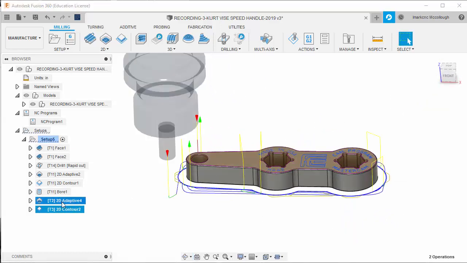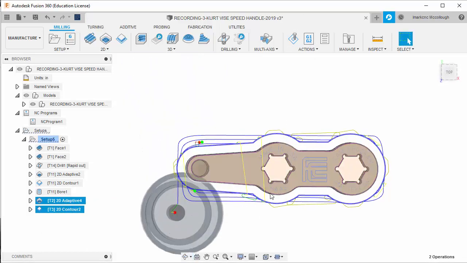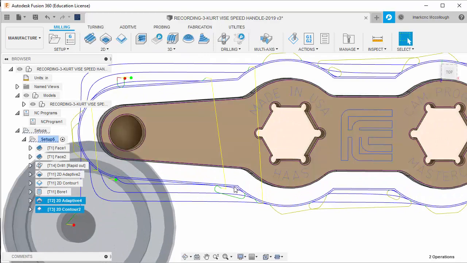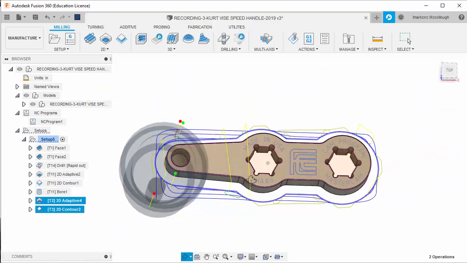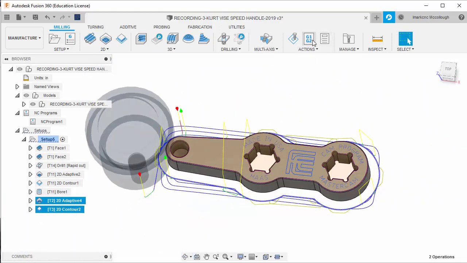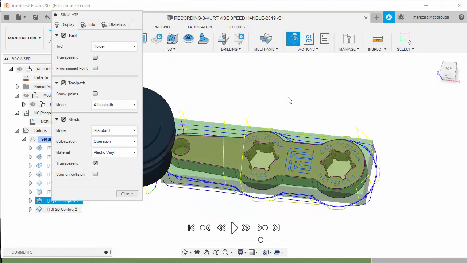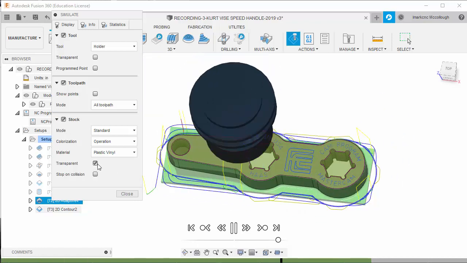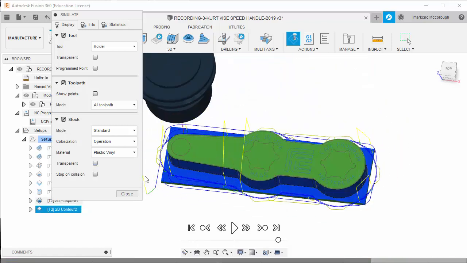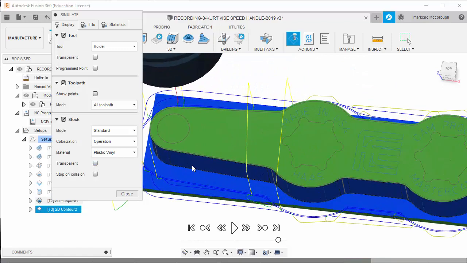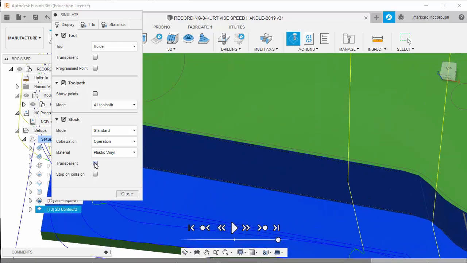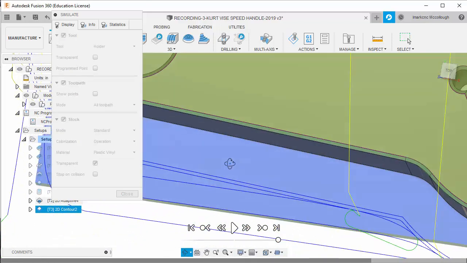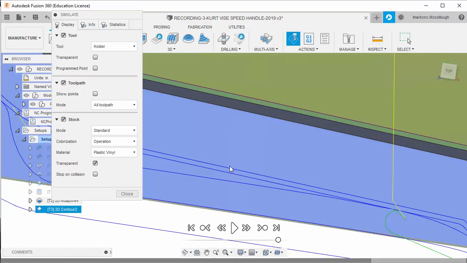So if we choose both these to verify, we can actually look at it from the top, and you can see the finished toolpath, how clean it is in there. I'm going to rotate it around. We'll verify this. We'll come over here and play it. We'll speed it up. I'll make it solid this time so you can see it cut. And it'll cut right up to the wall of the material. Translucent, you can see we're right at the wall of the material.